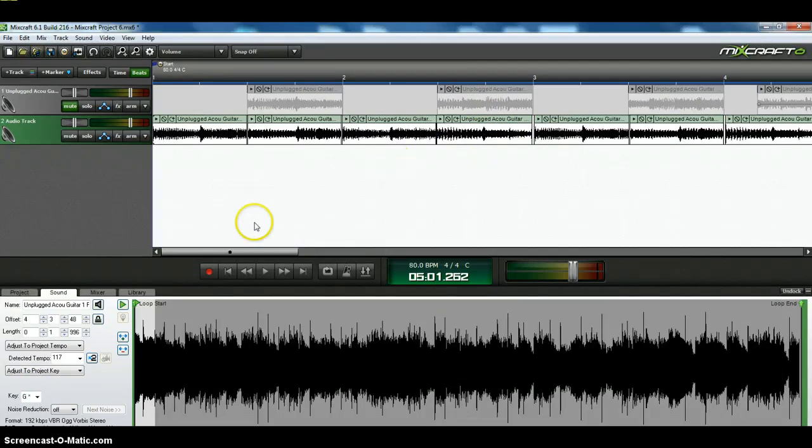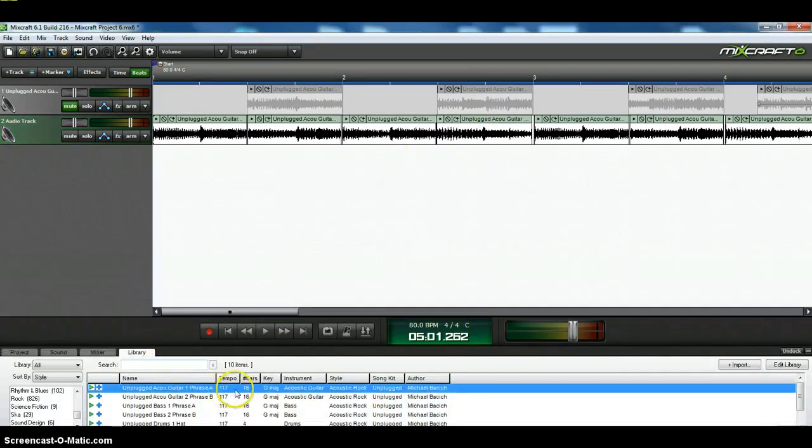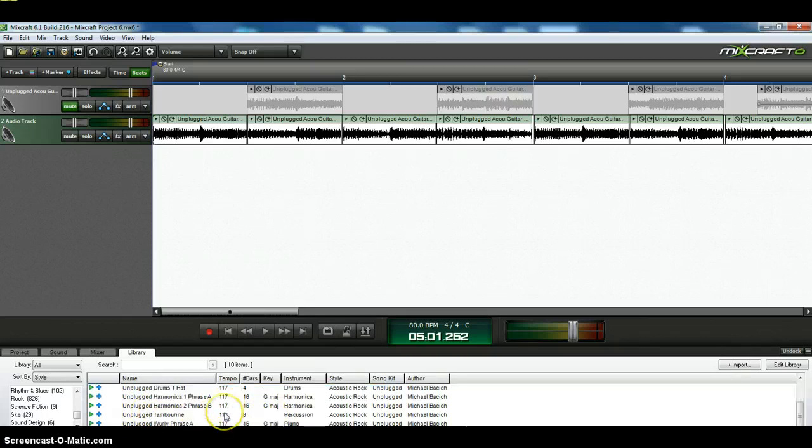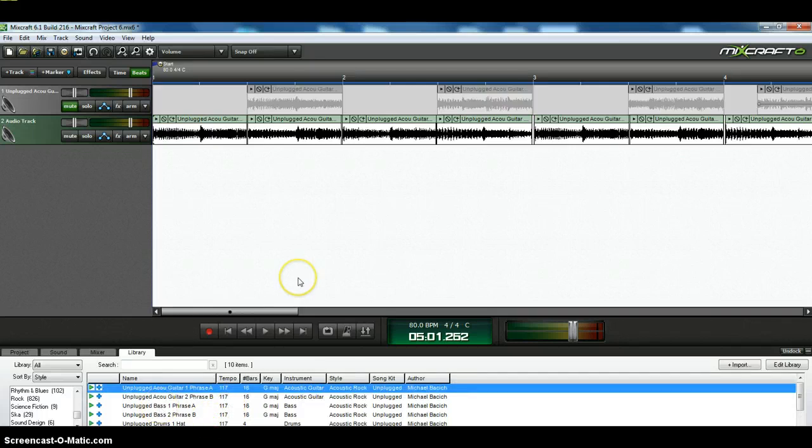After that, you can go and you can choose some other library loops, and you can put in a bass, you can put some drums in, and you can put in some lead guitar, and you can even write your own little melody of the song to go in, and you'll have the piece all set to go.